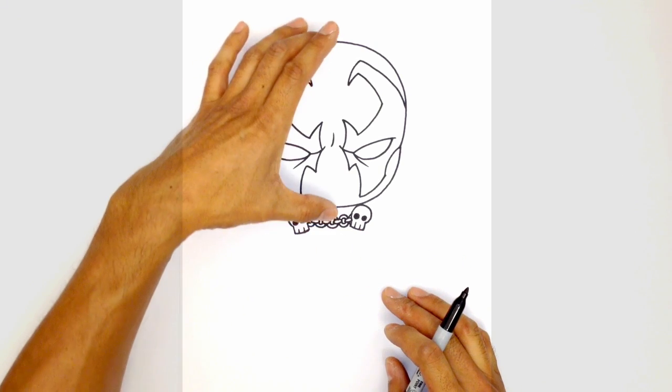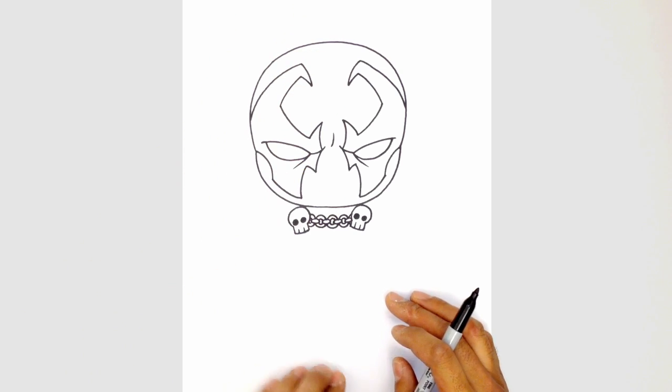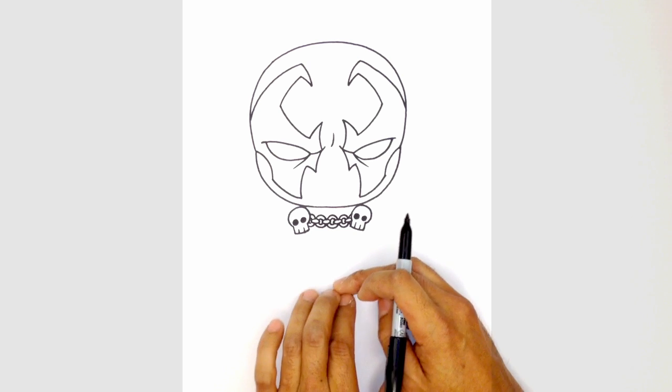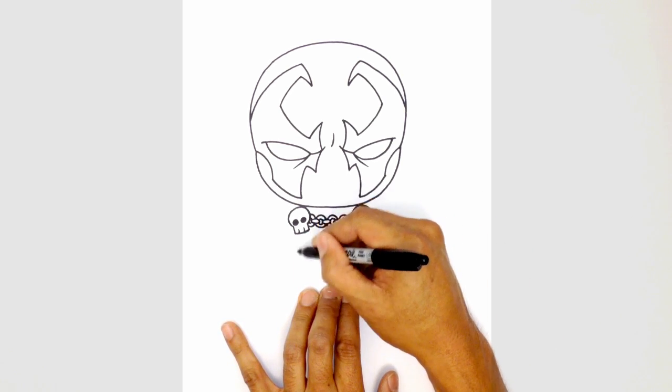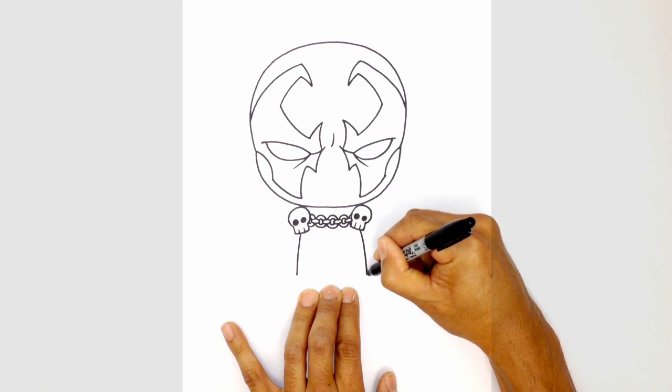So with all my chibis, I draw the body at the same height as the head. So I use my left hand, I work my way down. So this would be the bottom of the feet. Halfway between the chin and the feet is where the waistline is going to be. So I'm going to draw the sides of the hips first. So underneath each skull, I'm just going to draw a curve, coming down to the hips.